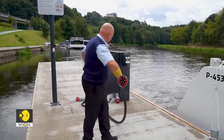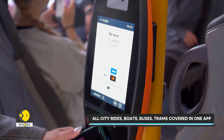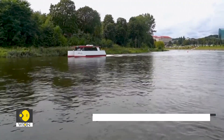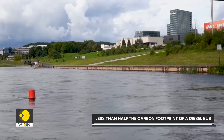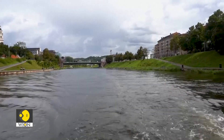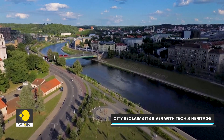The technology is seamless. Batteries recharged at shore, digital tickets booked on the same app that gets you a tram. And for every kilometer they travel, they emit less than half the carbon of a diesel bus. For Vilnius, Europe's green capital of 2025, that's more than a statistic — it's a statement: a city turning back to its river and floating toward a cleaner future.